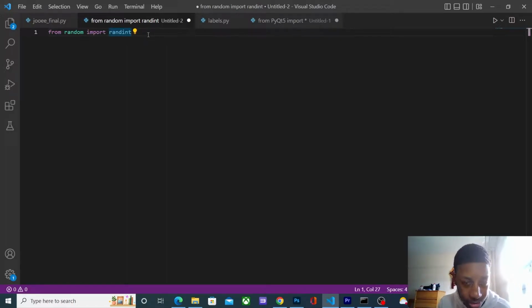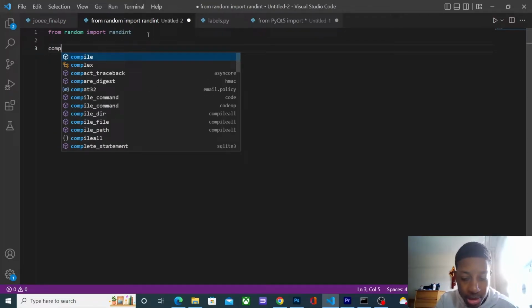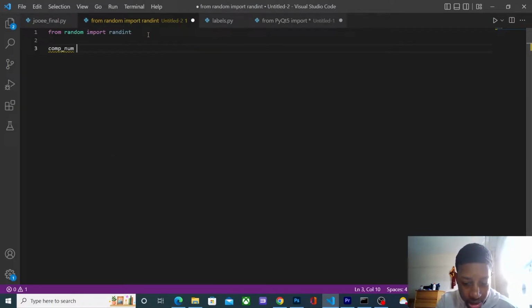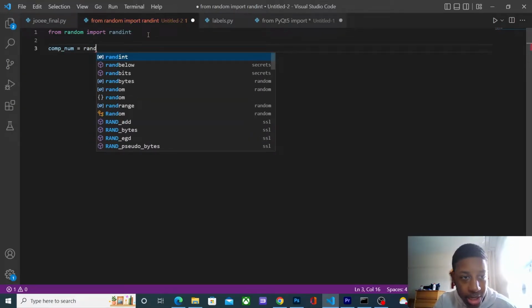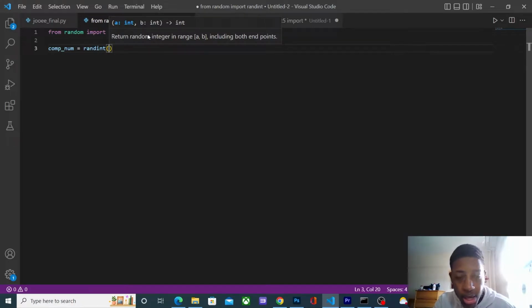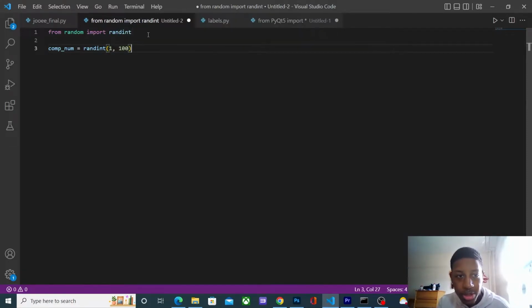Next, we want to assign this random value that the computer holds to a variable. So let's say comp_num equals randint from 1 to 100. So the computer will have a number from 1 to 100, and that's the number that we're going to try to guess.